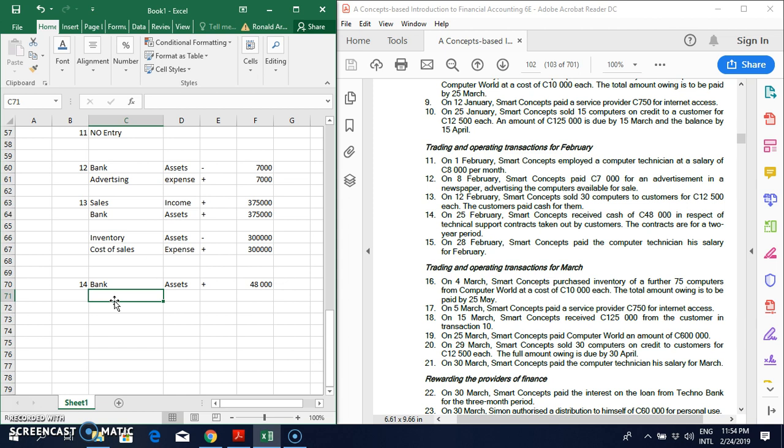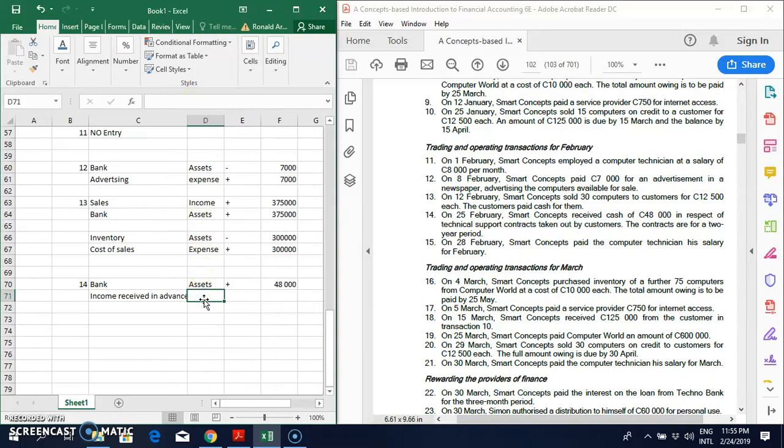Yeah, the 2-year contract. Question is, did we provide the service yet? The answer is no. We haven't provided the service yet. We received the money though. So what does that mean? We owe them the service. And in this case, we call the account income received in advance. Because we receive the money, but we have not provided the service. So we owe them the service. And when we owe something, we classify it as a liability. So my liabilities is going to increase with 48,000 rand.